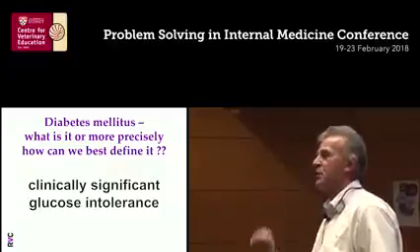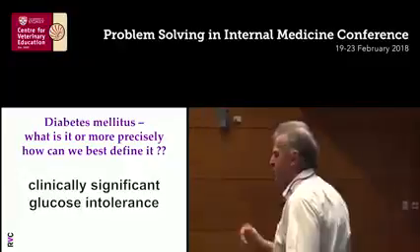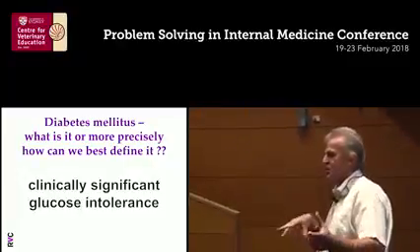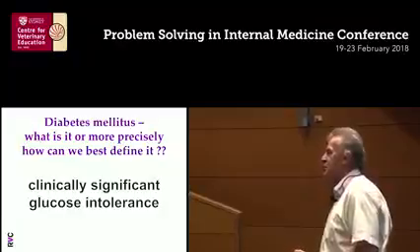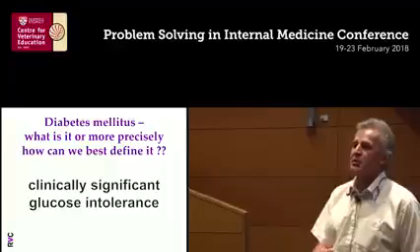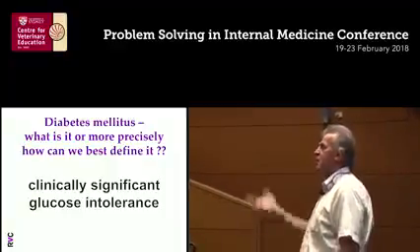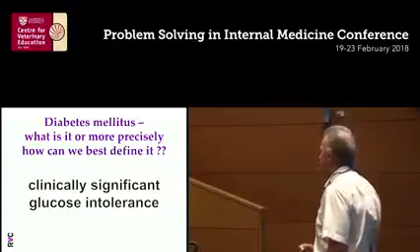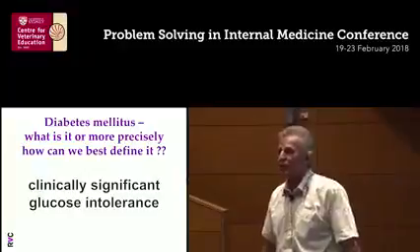Head trauma can raise blood glucose significantly. I've got a very unwell cat for some reason, not eating, stressed, blood glucose of 19. Diabetes mellitus? No. So you can't define diabetes mellitus as hyperglycemia. You can't define diabetes mellitus as elevated insulin, because we don't measure it anyway. Diabetes mellitus is clinically significant glucose intolerance.